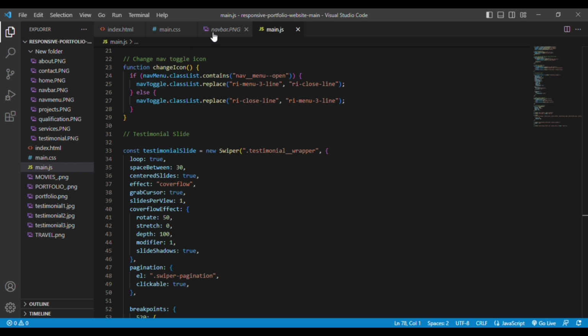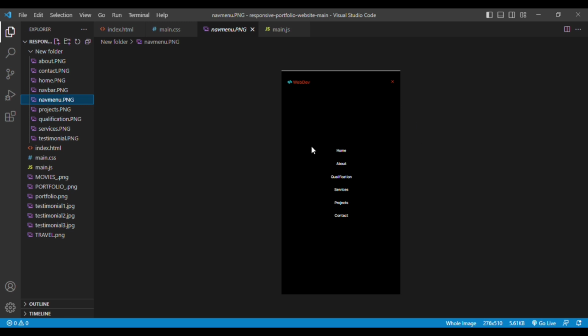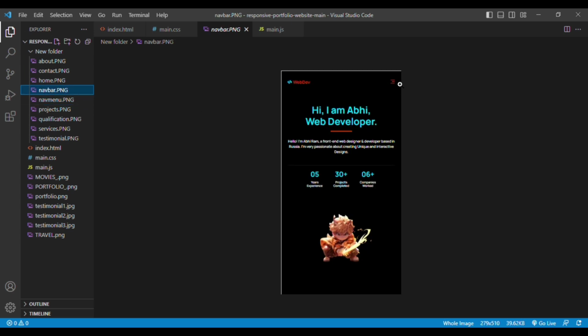So this is for the change in nav element. What happens is when we click on the menu icon, you want the menu bar to show. At the same time, you want the icon to change, right? You want the cross icon. So when we click on this cross icon, it will go back to the normal position and display the menu icon. This functionality is added here.